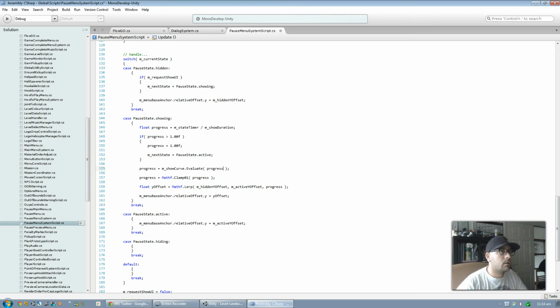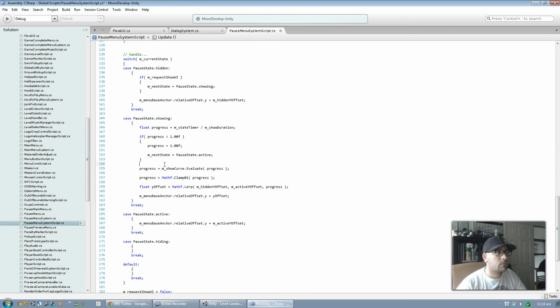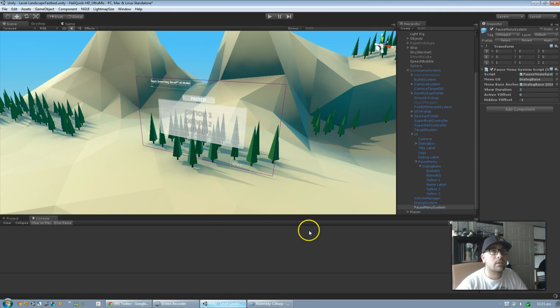So this is going to make it bendy. But it's still going to take the same amount of time because we've not changed the logic. That's still all in there. So what we need is a curve of a certain shape that just goes between 0 and 1. And that's super easy. I'll show you. So we go then back to Unity, and this is the coolest thing. And it appears, show curve.